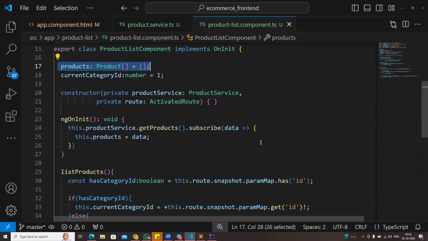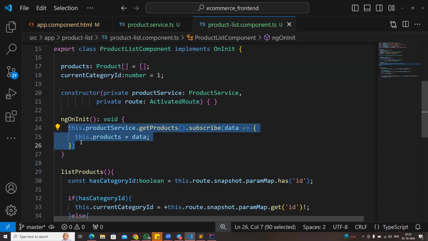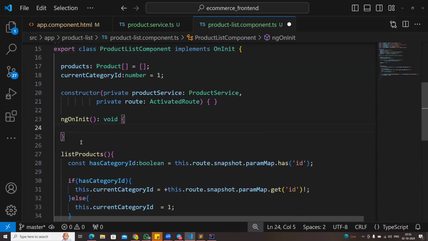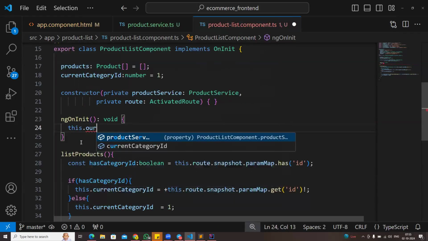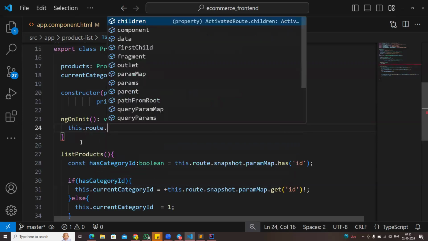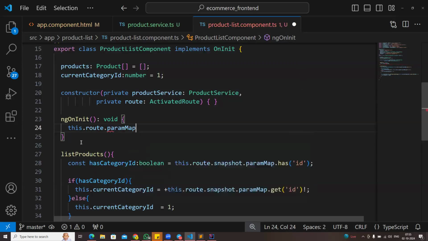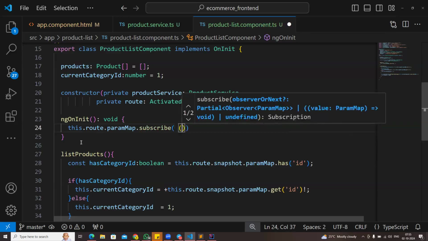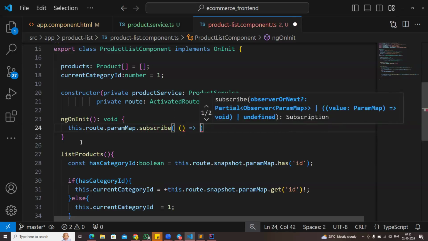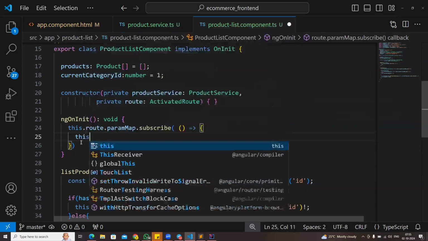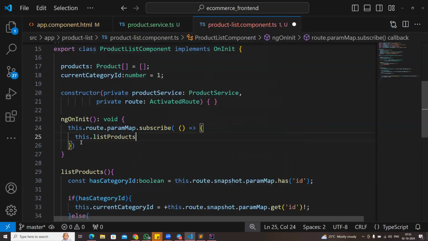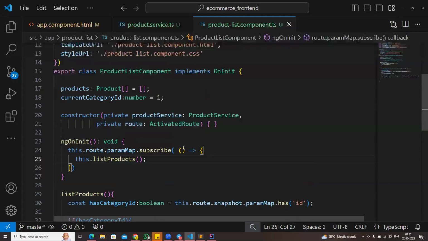Now in the ngOnInit also, we are going to subscribe to the param map and call that method. this.route.paramMap is available. I am subscribing to the param map. If the param map is available, then only we are going to call this.listProducts method.